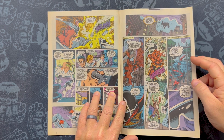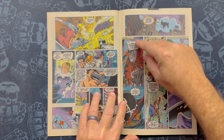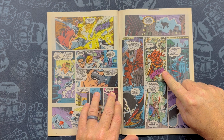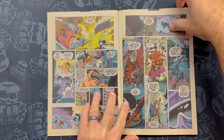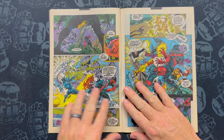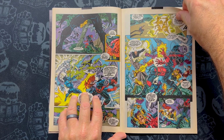There's some more back with Night Watch. He's coming to get his glove back, I guess. I guess that's what's going on. We've got the one panel of him here going in the water. And then we've got the fist breaking through. I guess that's just this guy playing with the fist. And then the Rose. I think that's the Rose. Yeah, here we go. So, back to more big villain fighting.